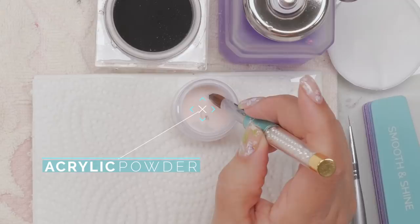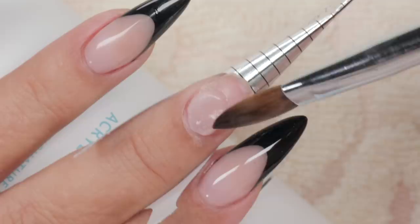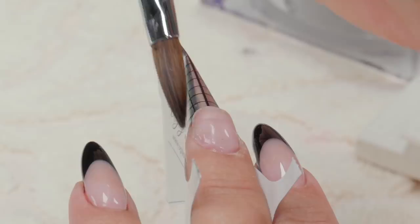And I'm just going to focus on... See, my brush is nice and clean at this point. There's no black in there. I don't have to worry about it. And I'm just going to focus on the cuticle. Okay, so not to be hard on yourself, we're going to do this in a couple of beads.